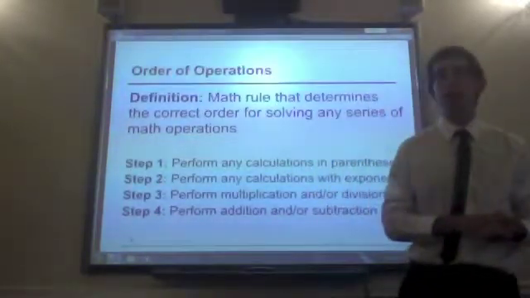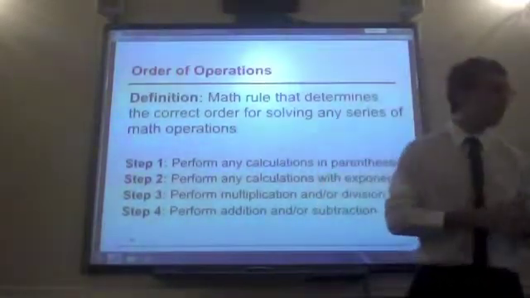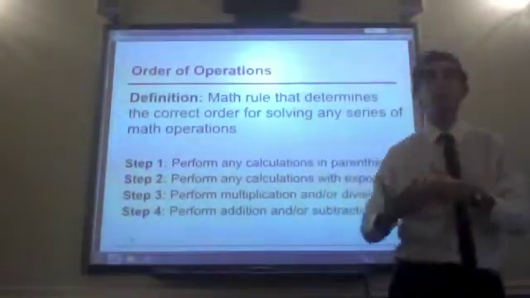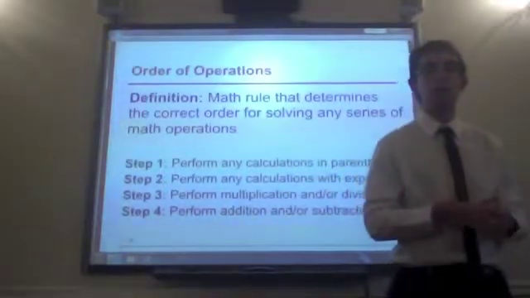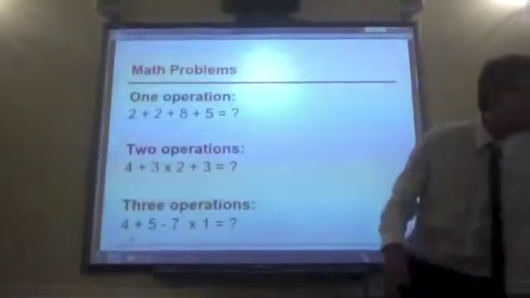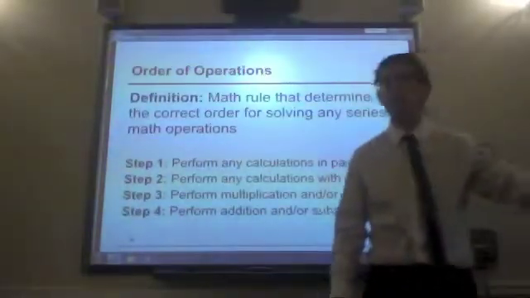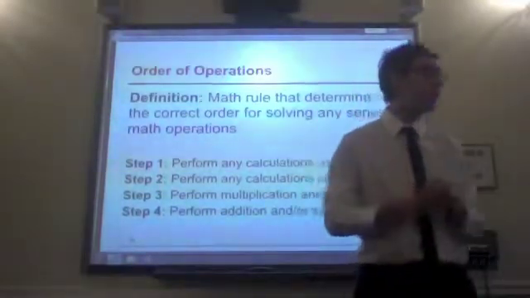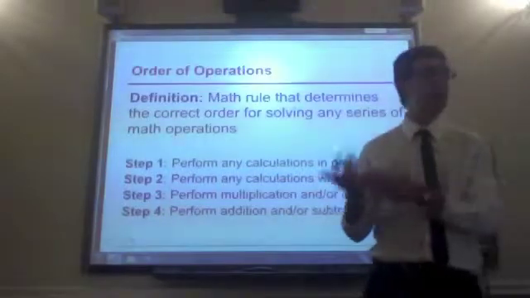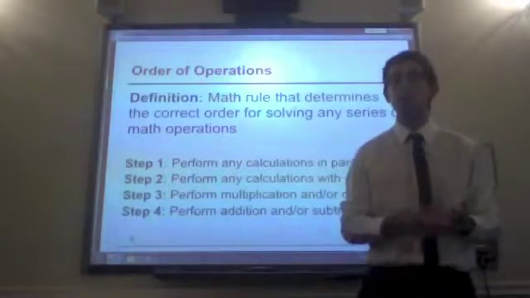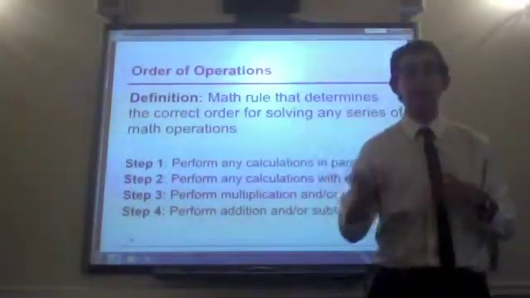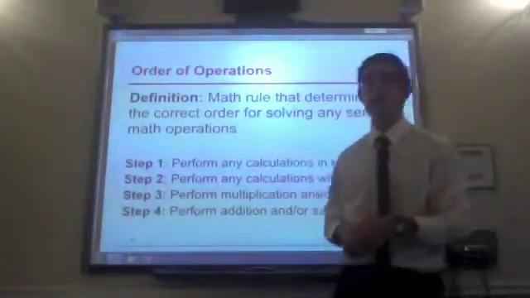So, just to continue on your math journal, just back down the simple definition of order of operations. It's a math rule that determines the correct order for solving any series of math operations. As Tammy mentioned before, it is a sequence of events, and it basically provides us the best opportunity to actually solve the problem. So, for example, the 2 plus 2 plus 5 plus 8, it was easy to solve that because it was just one operation. But, for the previous problem, as you guys saw, 4 plus 3 times 2 plus 3, we'll have to follow these steps. So, there's four simple steps in the order of operations, and the first one is to perform any calculations in parentheses. As we talked about last week, parentheses is basically anything that are in small brackets, and in a mathematical operation, that's the first thing that we solve. Now, the second step is performing calculations with exponents. Now, we haven't tackled exponents yet, but we will next week. But, this is just to keep in mind that this is the next step that you guys do during any mathematical equation.